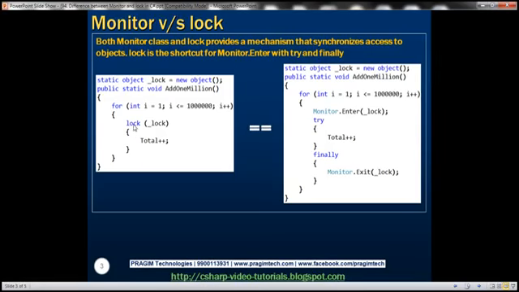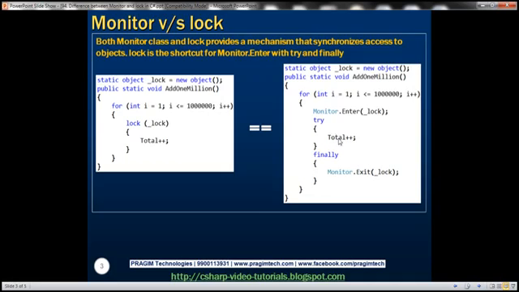So this piece of code right here is going to acquire an exclusive lock so that only one thread can execute this piece of code at any given point of time. The same is the case with the code on the right hand side. So when this piece of code is executed, with that enter method, it's going to acquire an exclusive lock and ensure that only a single thread can execute this piece of code. While that thread is executing this code, no other thread can enter this block, so they are queued up there.